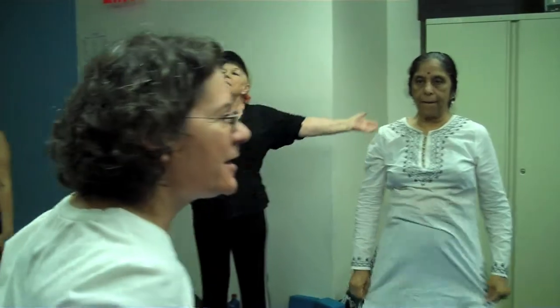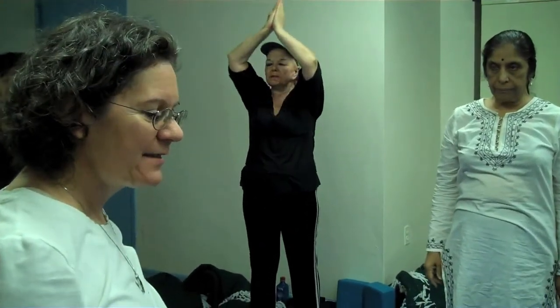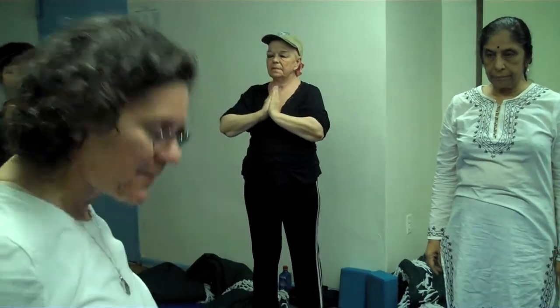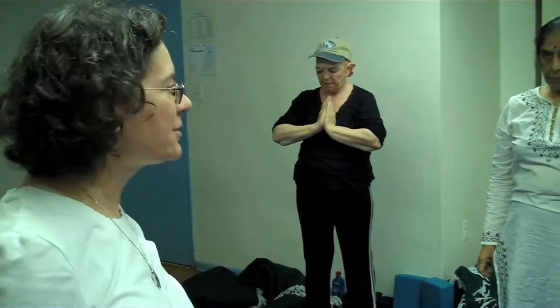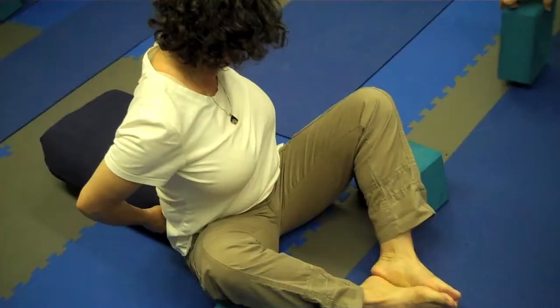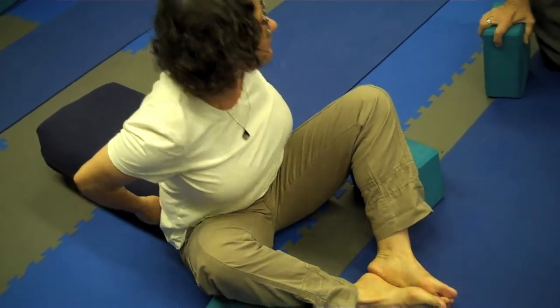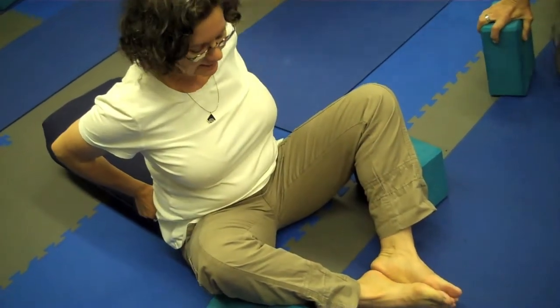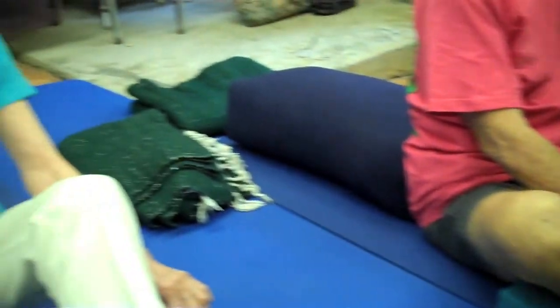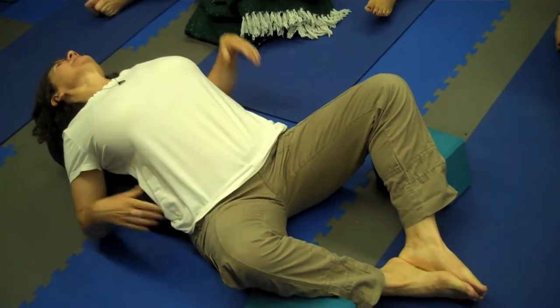We're going to do another reclining pose on the floor using the bolsters. And this one in particular is a hip opener. And it's good for stretching the spine and releasing the pull of the legs on the spine. Okay. You're actually going to be on the floor, and the bolster will be up right against your lower back and the buttocks. I want everybody to start like that, because you're going to eventually come back like this.